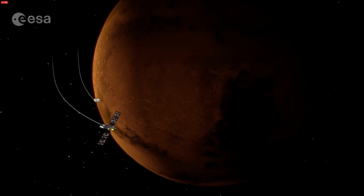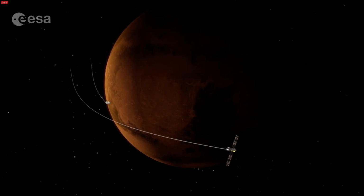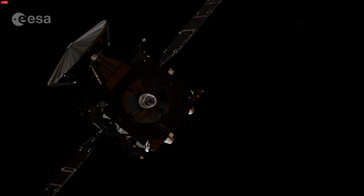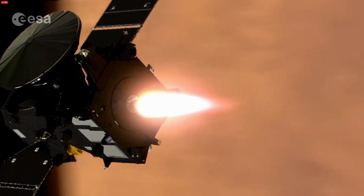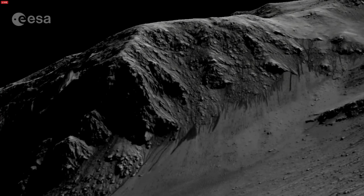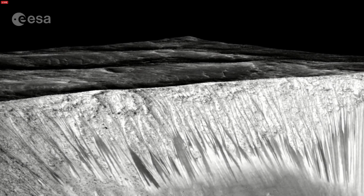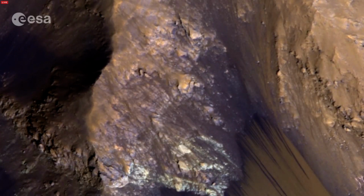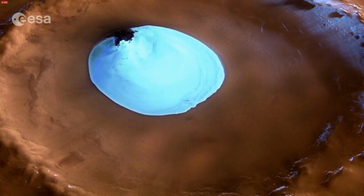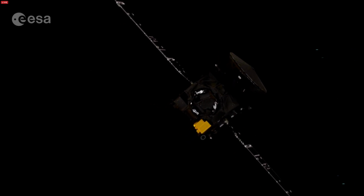The Trace Gas Orbiter, meanwhile, will enter orbit around Mars some 400 kilometres above the surface of the planet. The orbiter will act as a telecoms platform and a science observatory. As its name suggests, it will identify trace gases and analyse the atmospheric chemistry of the tenuous atmosphere. It will also study the surface and examine the Sun during Mars sunrises and sunsets. A high-resolution camera fitted to the orbiter will investigate slope-linear, dark lines believed to be associated with liquid brine. These increase during spring and summer and decrease in autumn and winter. The orbiter will also investigate deposits of ice water on the surface and up to a metre beneath the surface. The Trace Gas Orbiter will remain in orbit to support the 2018 ExoMars rover mission.